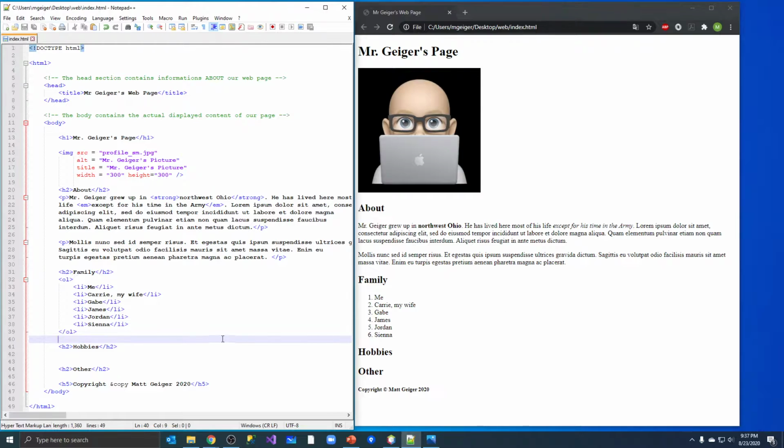Now, technically, my son Gabe has his own dog. So if I want to list his dog, whose name is Hadley, it would be nice to have it under his name and indented a little bit. That'd be like a list within a list. He could have 3 or 4 pets.